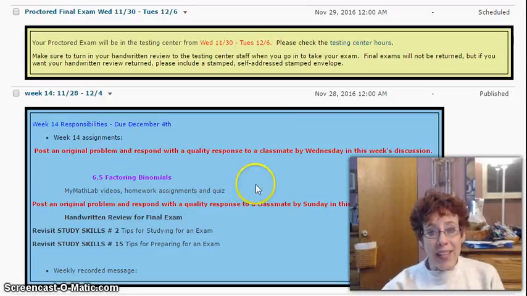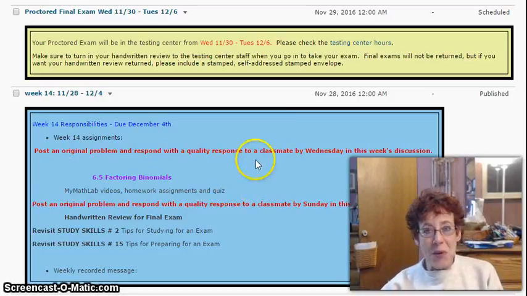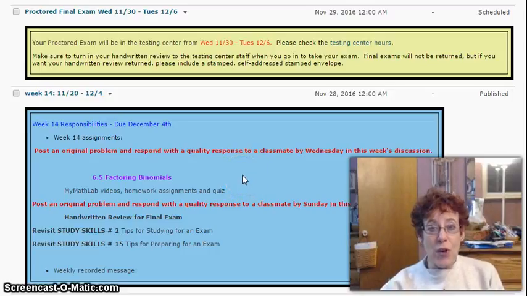Now, the one hint I want to give you is, remember what we talked about last week? Well, not last week, but our last class session, we talked about factoring, and you're still always going to check to see if there's a greatest common factor. So whatever you have to factor, first see if there is a greatest common factor.